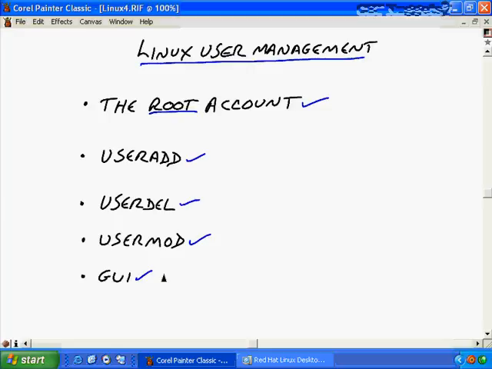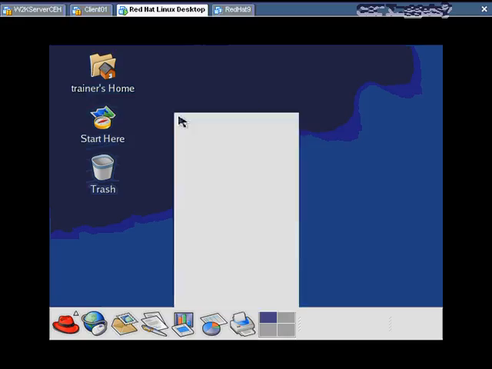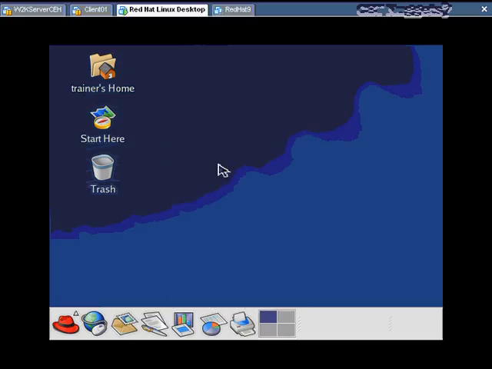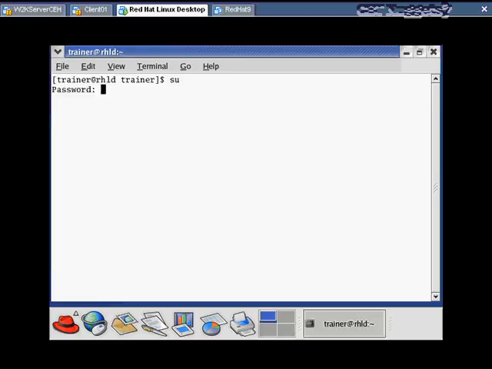Let's first of all, though, go ahead and take a look at how to work with these user accounts using the command line. Now then, to create this account, I'm going to go ahead and go to a terminal. Right-click here and choose New Terminal. Of course, I have to switch users to the root account because it's security sensitive to work with and manage and create user accounts. So I'm going to create this account using the root account, and I'm just going to type in here useradd, and I'll enter in the name of the person I want to create. Let's do Tony, for example.